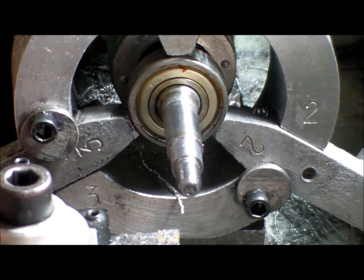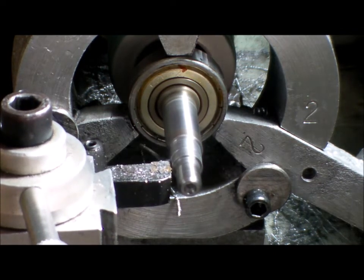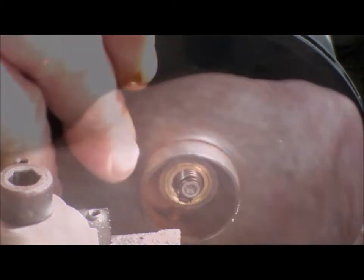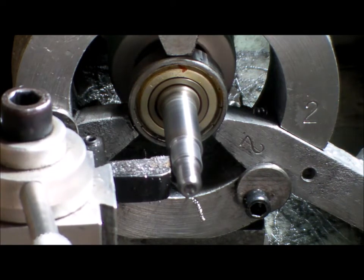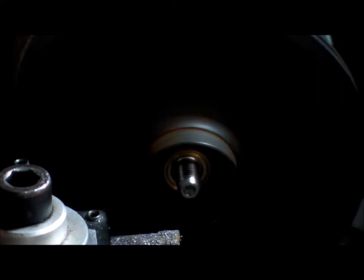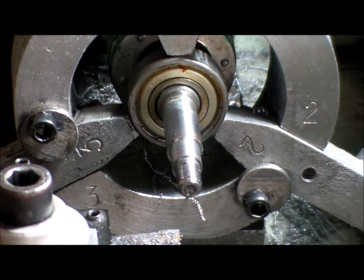4.4 is 22, and try that. Just a fowl off. Beautiful. Okay. Now to put it in the milling machine somehow to cut that keyway.